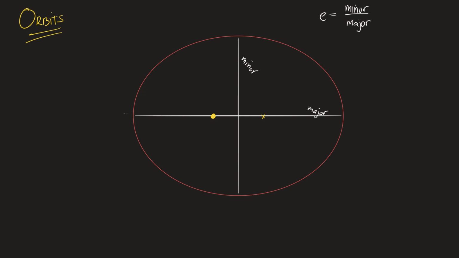Because when we talk about orbits, the star is always at one of the focal points. Remember, our example today right now is planet and star. So the star is at one of the focal points, and the planet is traveling around the ellipse. Generic orbits are elliptical, with a star at a focus. Kepler's first law. Now, he has other laws too, but we don't have to worry about them today.